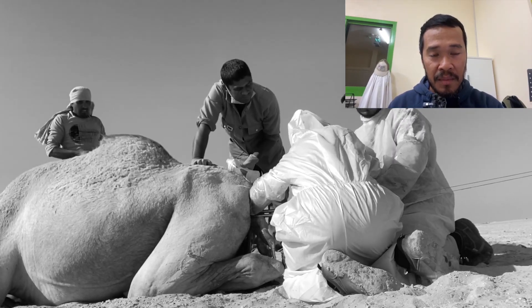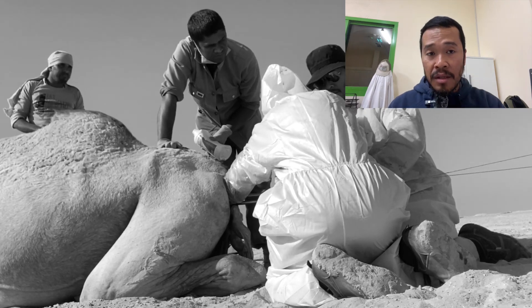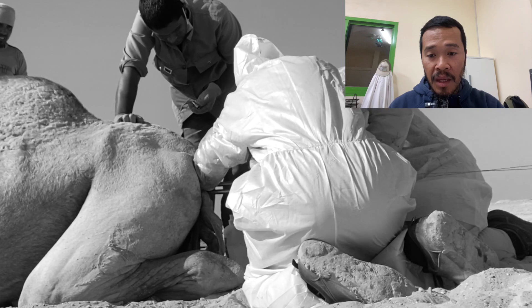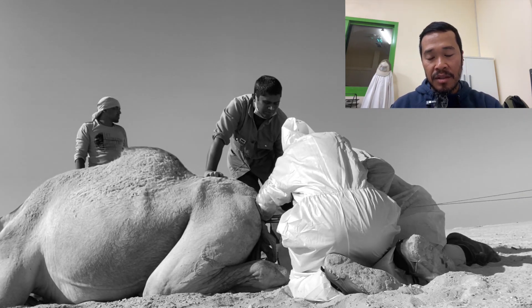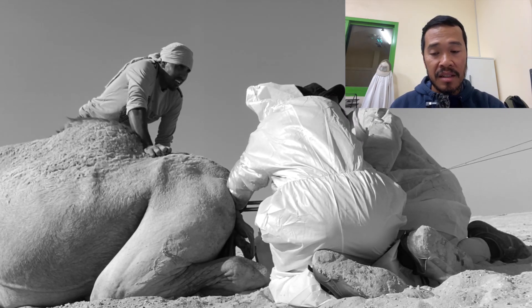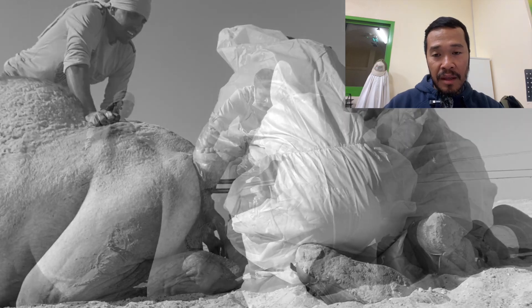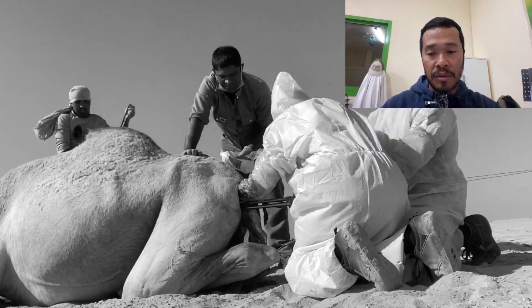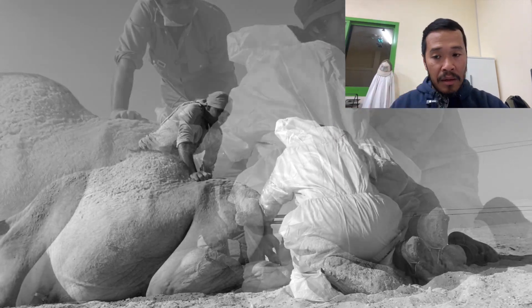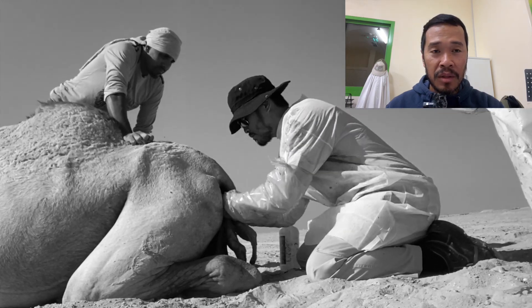It's essential to restrain the animal properly so the procedure can be done cautiously. This is a delicate procedure not to be taken lightly — always ask for professional help if you don't know how to do it. As you can see in the footage, we are using the wire saw to cut the neck portion of the fetus while it is still inside. My supervisor holds the tool from the inside while I hold and push from the outside as we cut.